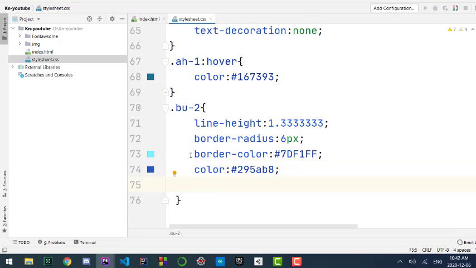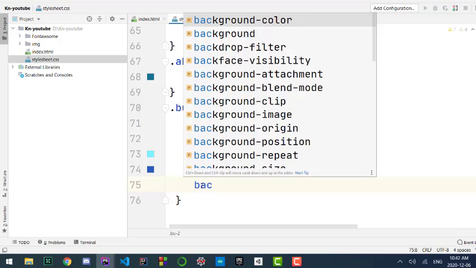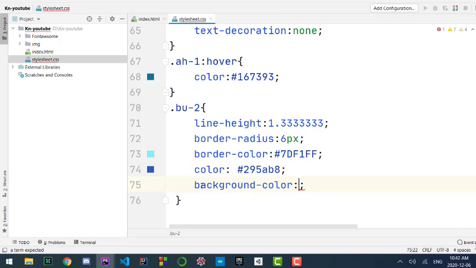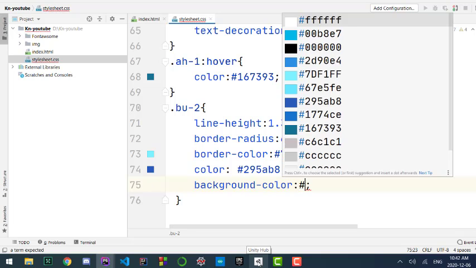Background color, and it will be hash. One second, let me zoom in.